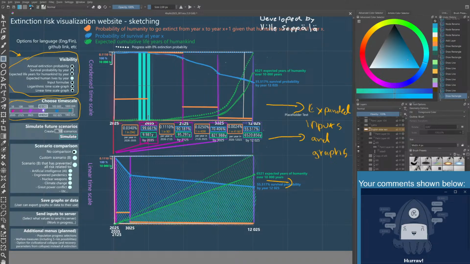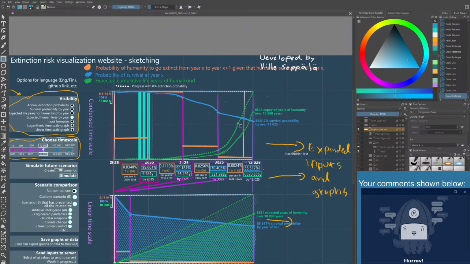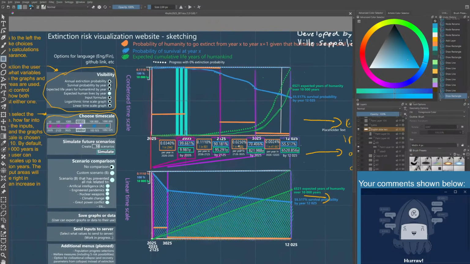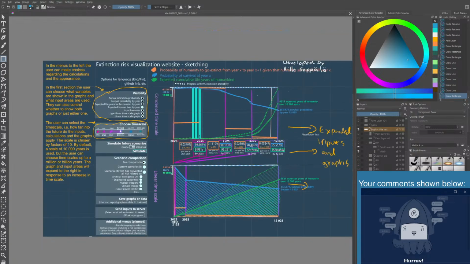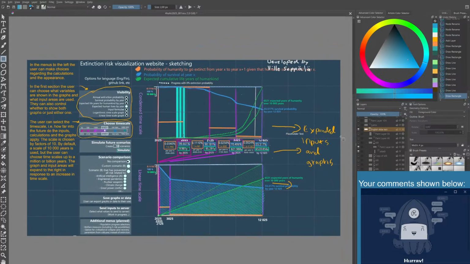Yeah, maybe it does. So the idea to do this kind of sketching or planning is to help me have a clear vision of what kind of website I'm doing before I start the actual coding of the website.